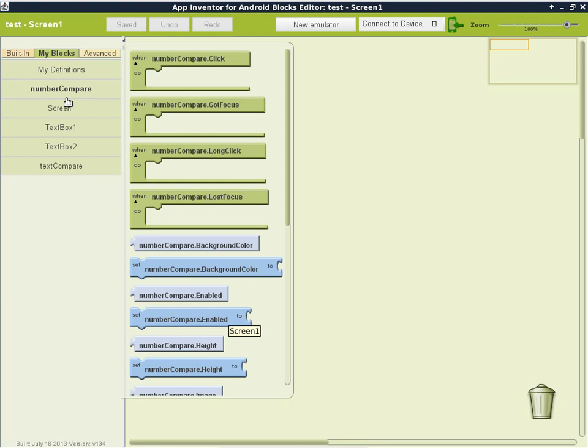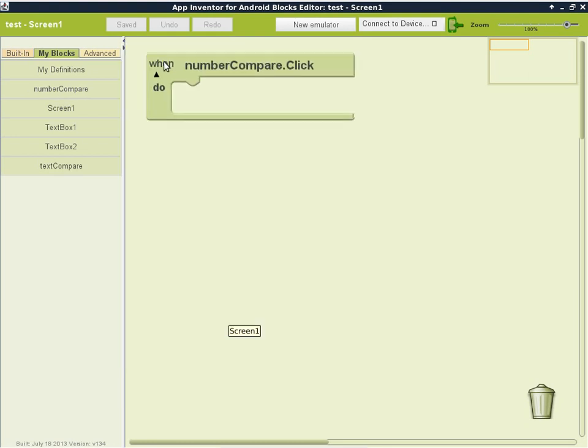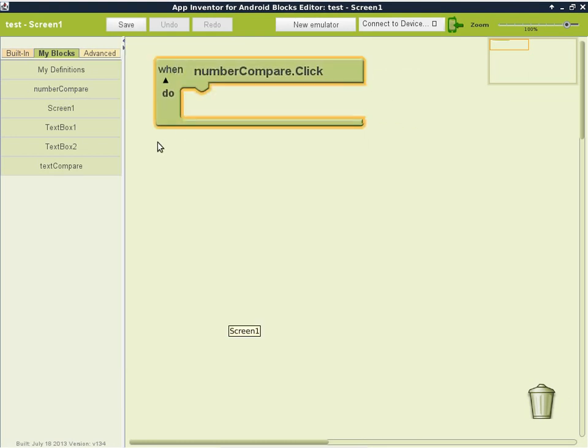So which one should I use if I just want the logic to occur when someone clicks it? Click. It's pretty obvious, right? All right, so we'll select this one, put it into my blocks editor, and now I can start to put some logic into this. But the first thing I might want to do, if this is the first time I use App Inventor, is confirm that the action is in fact triggered when I click the button, that I have selected the right trigger. How do I do that?